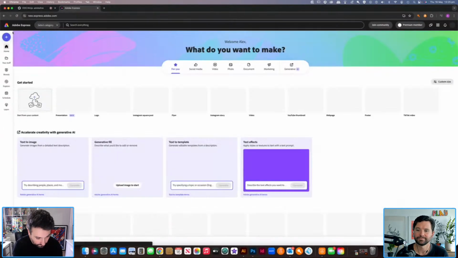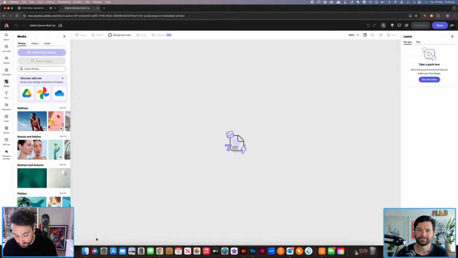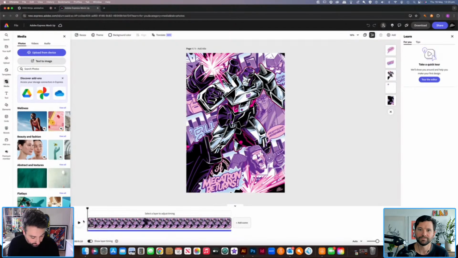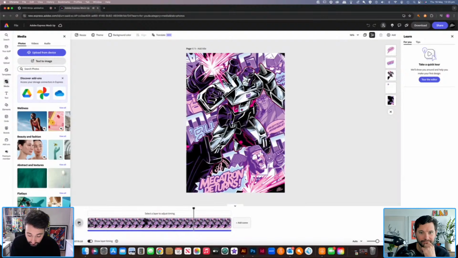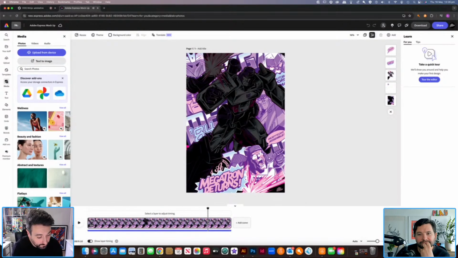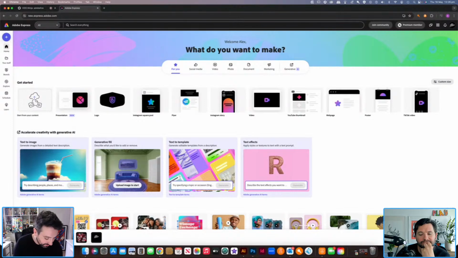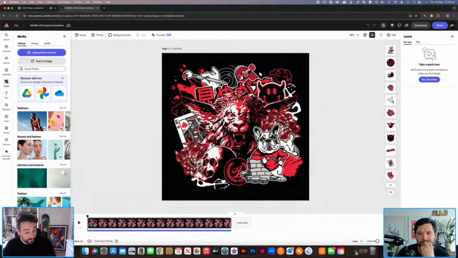I might even show, I've got another one here. It's not the same artwork, but I did this one a few years ago for a Transformers exhibition here in Sydney. I remember seeing that on your Instagram. Cool. Really different things. It just adds something different to the static image. So yeah, it's a lot of fun.